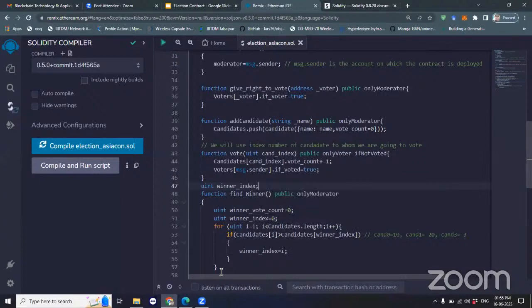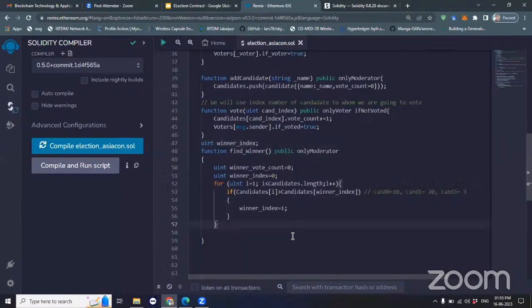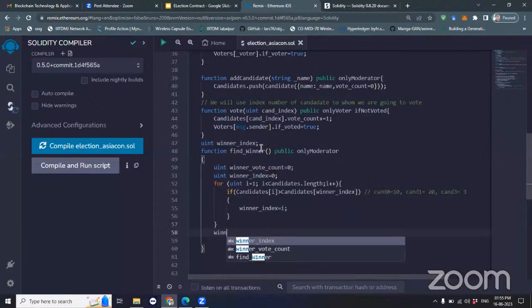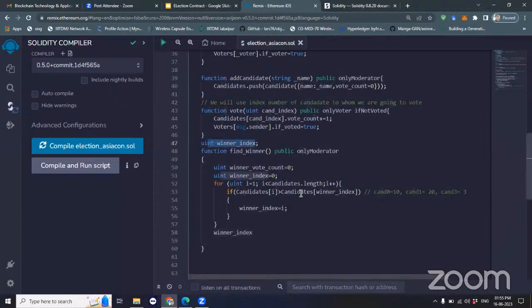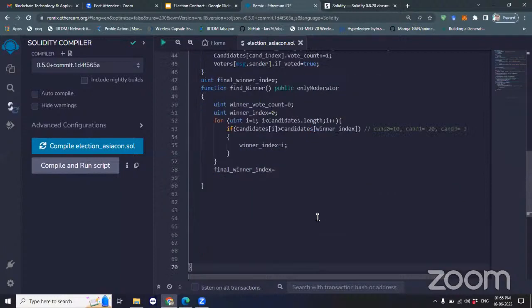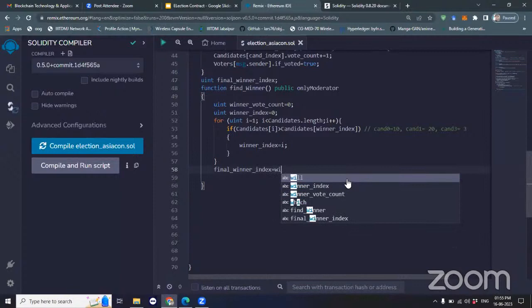After this loop, this final winner index, that is a global variable for this whole contract, will have this winner index.